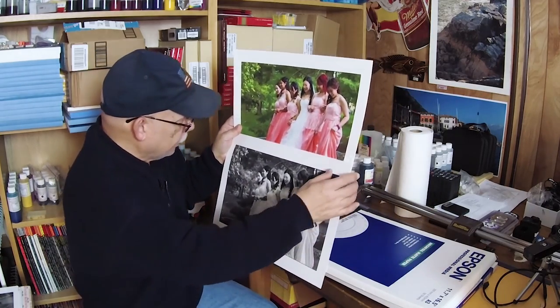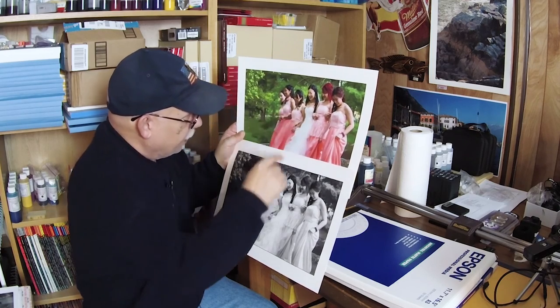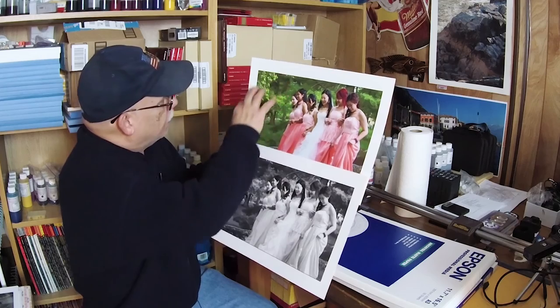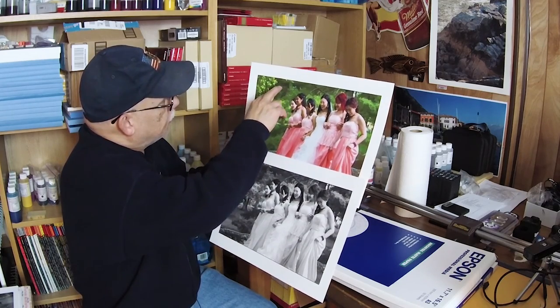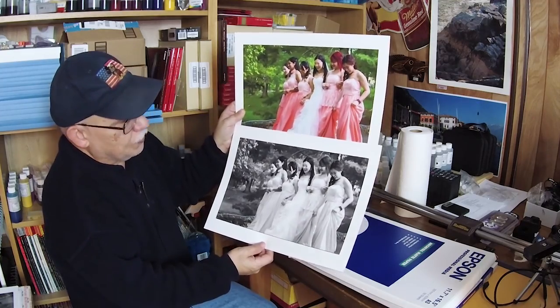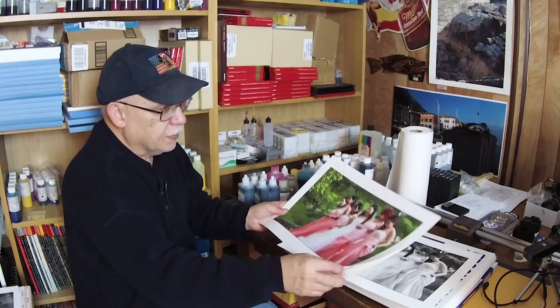So in the color rendition, again, this is very good. This is pure black. I mean, that looks like a black hole. Color, beautiful. Nice detail here. Very open here as well. So beautiful. I'm happy with that result.